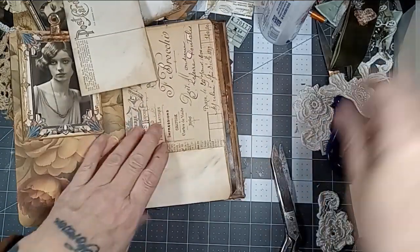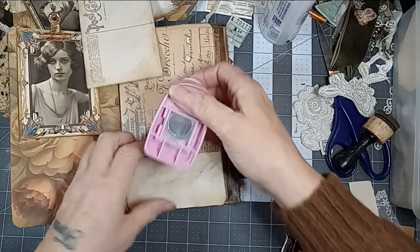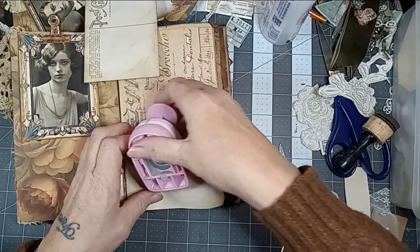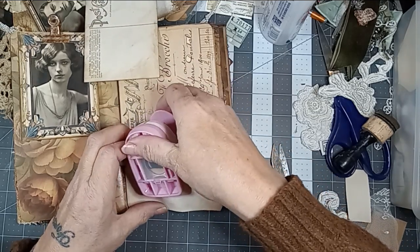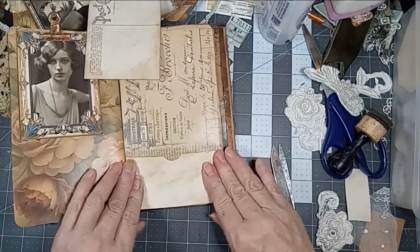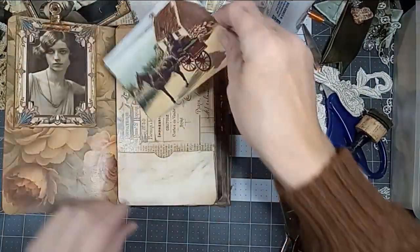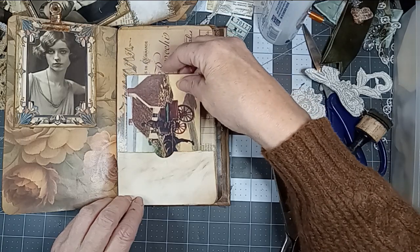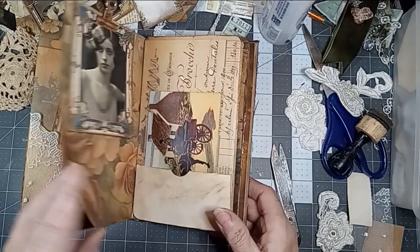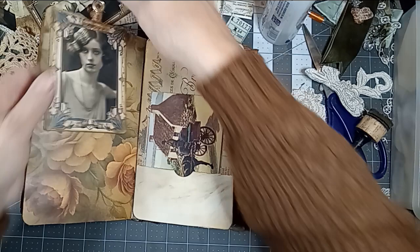Something different than, you know what I forgot to do? Not that I need one, but I do like a little tuck spot, a little thumb hole. There, I'm going to put this postcard in there. Please fit. There, that's cute. I like that. Whoops. Put that on two pages.